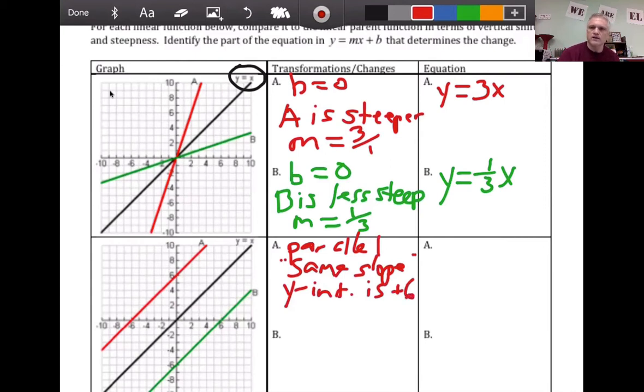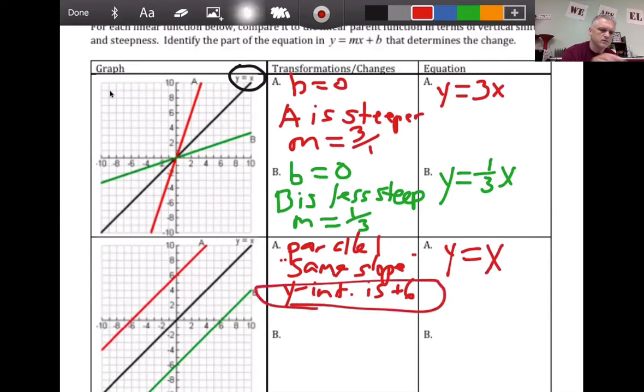So that tells me that I can find the equation of this line A as y equals, now again, it's mx plus b. M is the slope. It's parallel, or the same slope as 1x plus 0, the parent graph. So it's going to be 1x, but just like we didn't add 0 before, I'm not going to worry about the 1. I'm just going to call it y equals x. And then b, your y-intercept, is positive 6. So y equals x plus 6 is going to be my equation for line A. It has a slope of 1 and a y-intercept of positive 6.